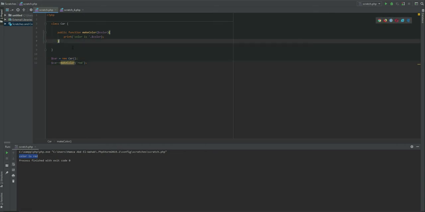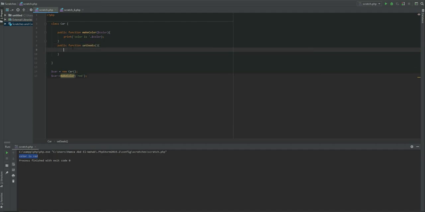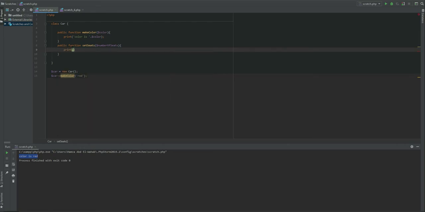I can add other functionalities here and say public function, for example, setSeats($numberOfSeats). So how many seats should be in the car? Print "number of seats are $numberOfSeats".